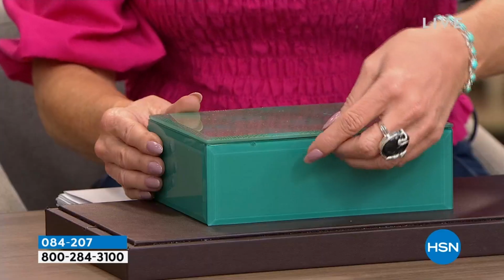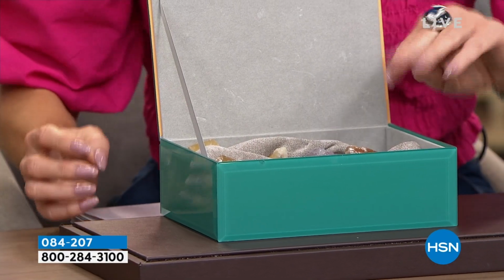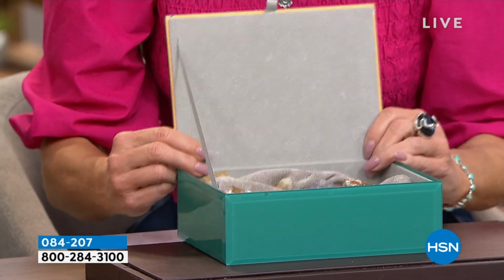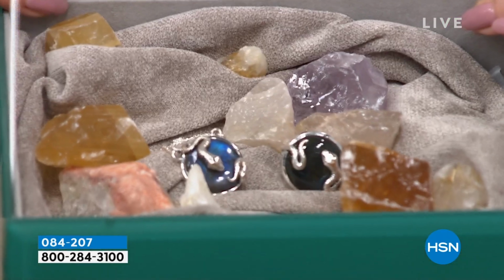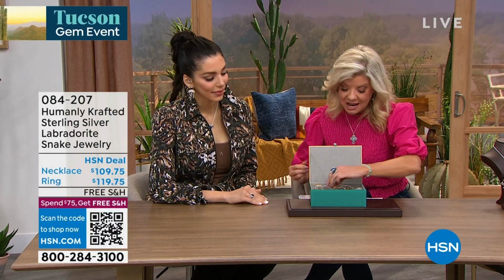To you different cultures from around the world and jewelry inspired from there. Okay, you may have noticed the ring that I was wearing. I see it. Well, I'm also going to showcase a matching pendant to go along with it. So that's our Treasures of Tucson representing that. Okay, so here, and we're going to talk about the significance, of course, of the snake here. We have this available for you, the necklace and pendant.